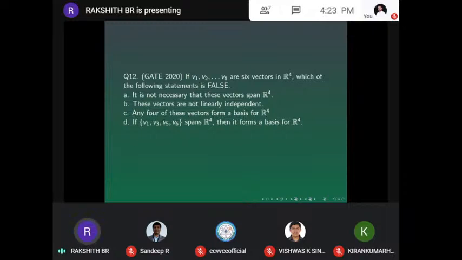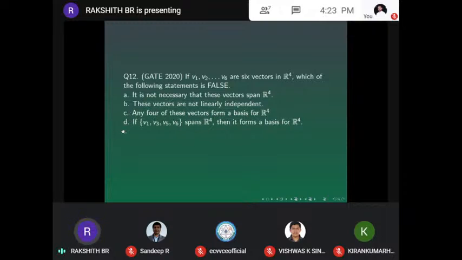Likewise, you can write down the basis for R5, R6 also. Here, the statement is that any 4 of these vectors form a basis for R4. So it is not necessarily true. For a basis, the first condition is that it must be linearly independent and then it must span R4. It is not necessary that the considered vectors v1, v2 and so on up to v6 are linearly independent. Any 4 of them may not be linearly independent, because you can say v1, v2 and so on up to v6 equal a constant vector. Then it won't span R4 and hence it is not a basis. So therefore option C is wrong.